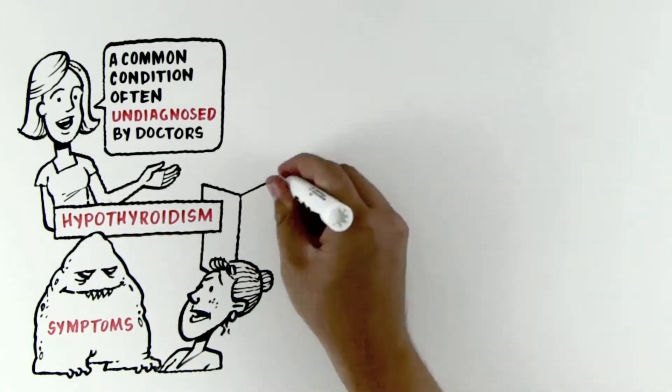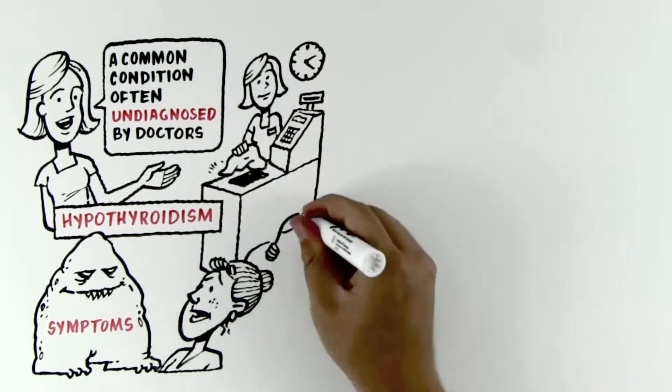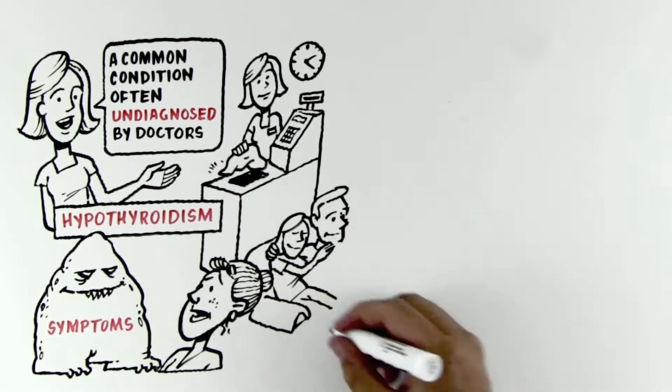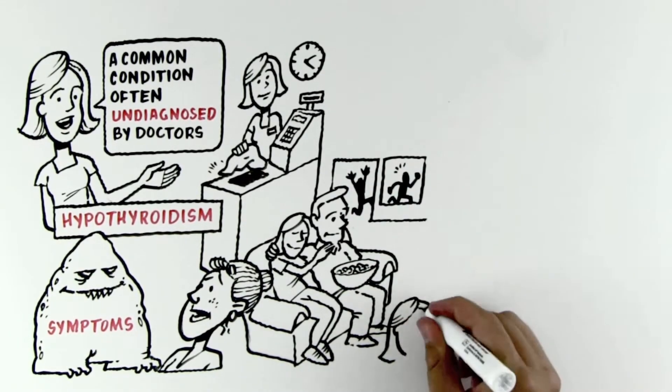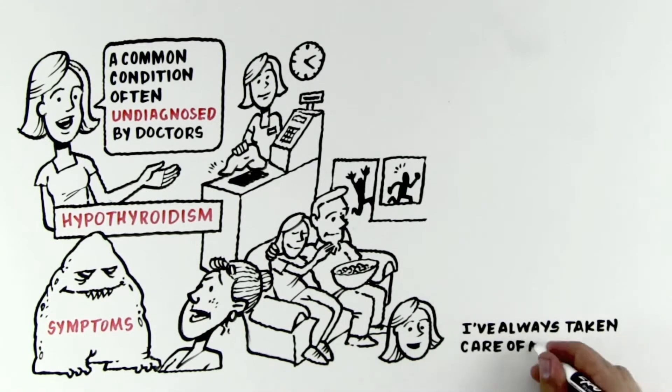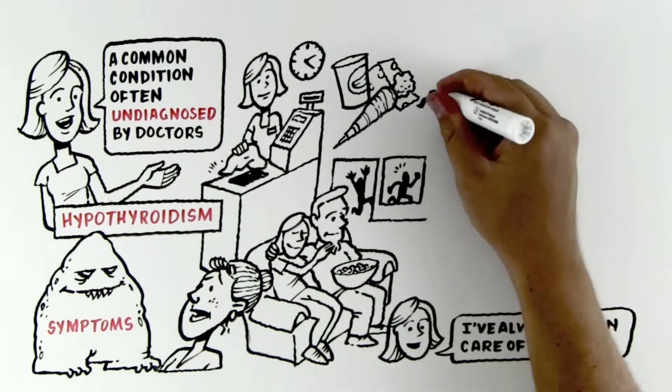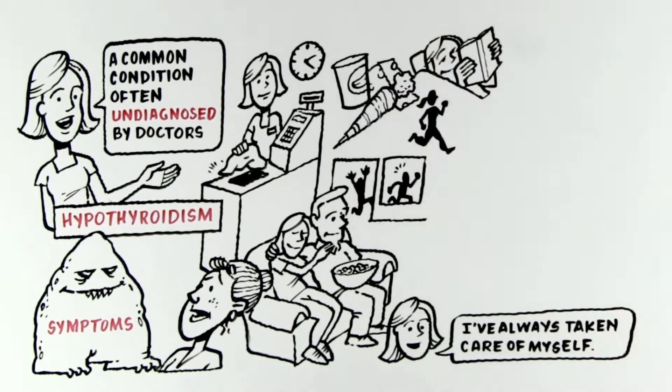You see, I'm a typical American mom. I spend my days working 9 to 5 while evenings and weekends are reserved for quality time with my husband and two amazing kids. Somehow, I've always been able to make it work and I guess that's because I've always taken good care of myself, keeping up with the latest nutrition and workout trends and even managing stress well.